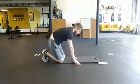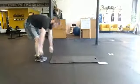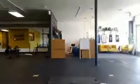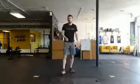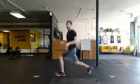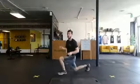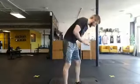The second station we're going to do is lunge hops into squat jumps. A couple of options with that is if you aren't wanting to jump up and down or anything like that, you can certainly just use some weights and do some regular lunges or some regular squats, but I like to jump around a lot. So how are those? Lunge hop with one leg, lunge hop with the other, go into a squat jump, one leg, the other leg, jump, 1, 2, jump, all right? Back and forth between those 3 movements.